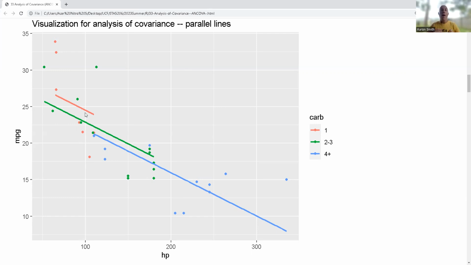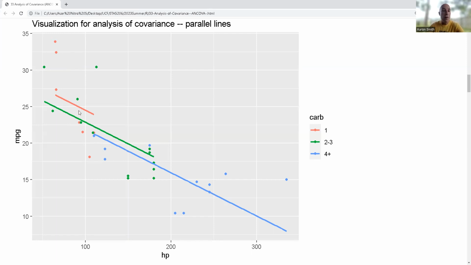But let's say I'm in the hypothetical situation where my stakeholders want an analysis of covariance, or I believe from my analysis or my subject matter experts that analysis of covariance is the way to go, that we have a constant slope across all levels of the categorical variable, then the model here, as we have printed, would work out.